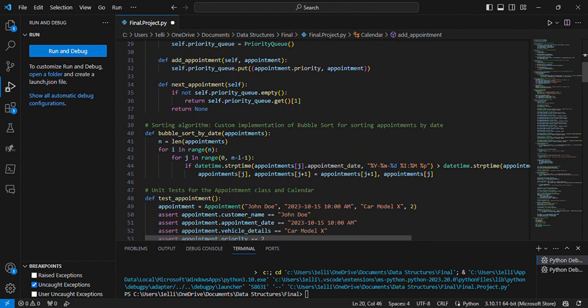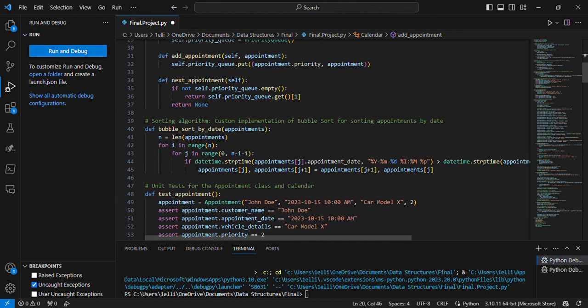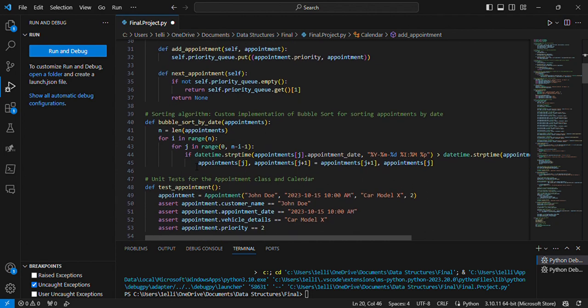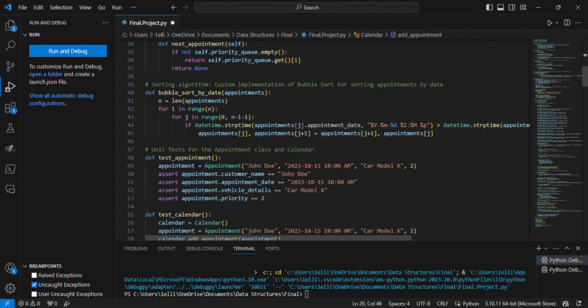Next, we get into the bubble sort. I use the bubble sort to search it by the date. Here we have our length of appointments. We used a for loop to say, hey, if we have 2 dates with a set of appointments, give me the one that is greater and display it first. We're going to display those in chronological order.